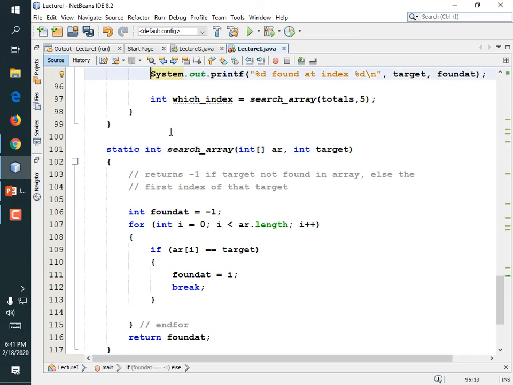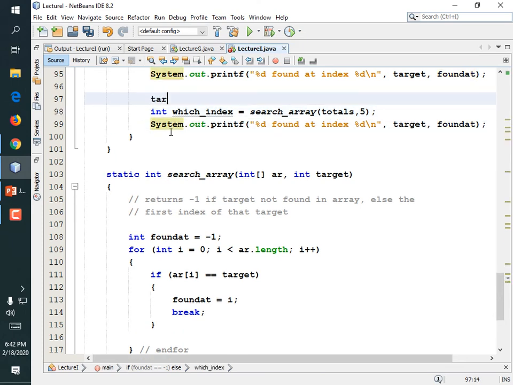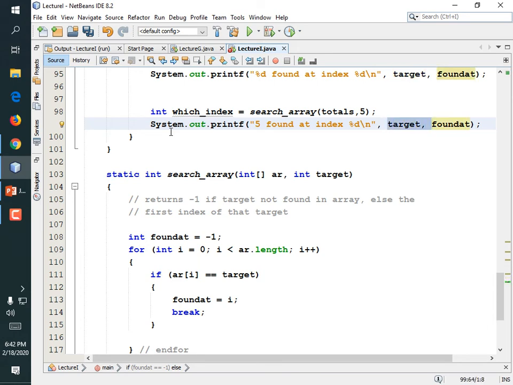All right, and let's print the result of that one as well. If we went to the trouble of finding it, let's print it out. So %d found at %d, that was the target. Oh, no it wasn't. Fine. Above this I'm going to say target is equal to 5. No, I'm not. I'm just going to change my print statement. And I'm going to put a 5 here, right? 5 was found at index, then it's kind of lame. End quote, comma, and that our variable was called which_index for this one.